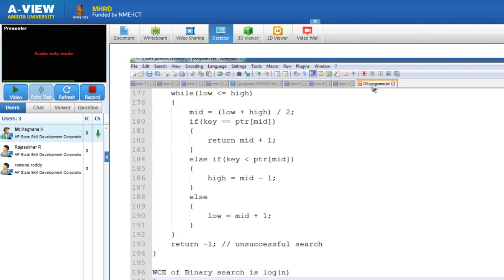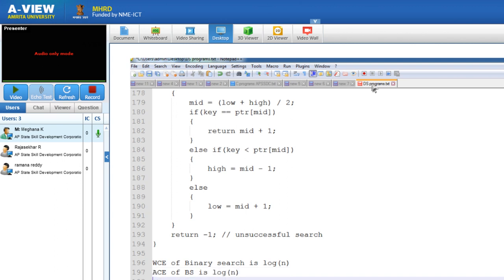Average case efficiency of binary search would also be the same, log of n to base 2. What is n here? N is the number of elements in the array, in the search area.